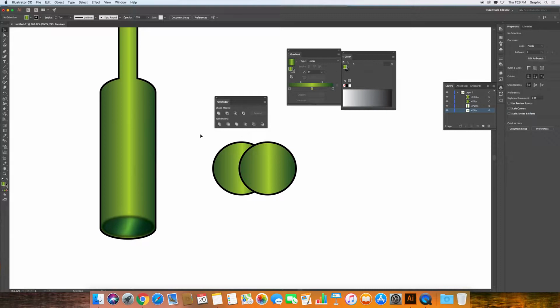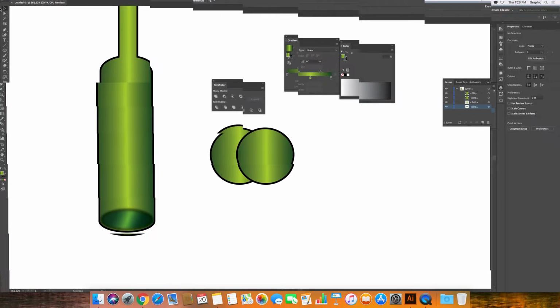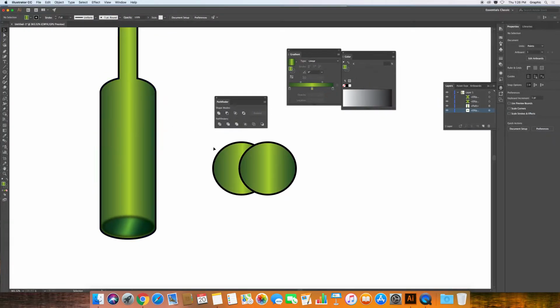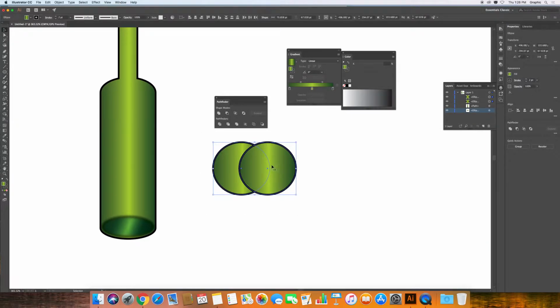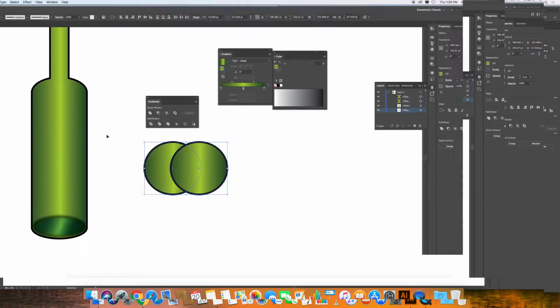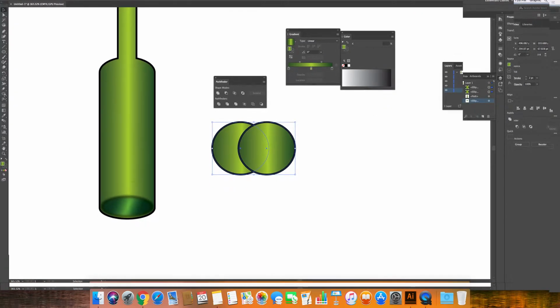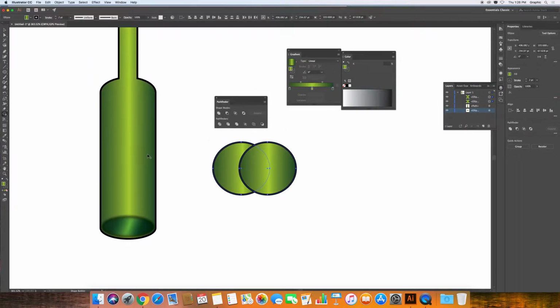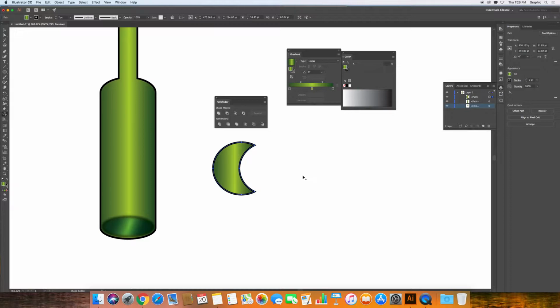So you do that using the selection tool, select the objects that you wish to have an interaction with, and then either use the Pathfinder function or you use the Shape Builder tool. Just like that. Okay?